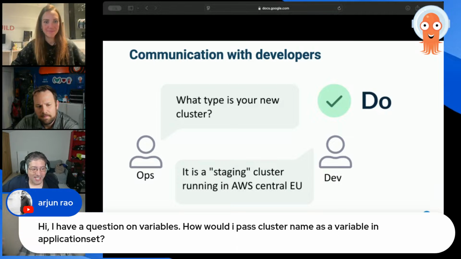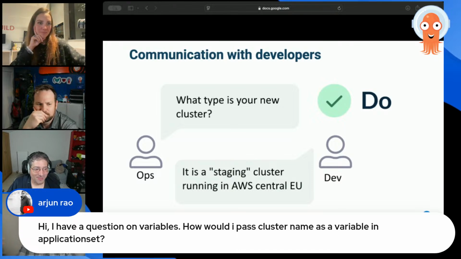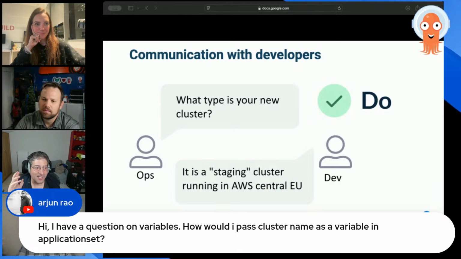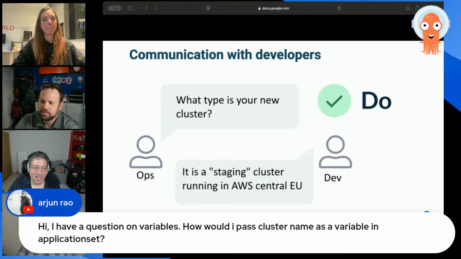How would I pass a cluster name as a variable? Okay, great question. So there isn't, Luke, correct me if I'm wrong, there isn't a concept of cluster name. This doesn't exist. I'm talking about plain Kubernetes, okay? With Kubernetes, you cannot really name a cluster. You only have a kubeconfig configuration that you point to the cluster, but that name doesn't mean anything. Maybe I name the cluster banana, and Dan has named the cluster whatever.